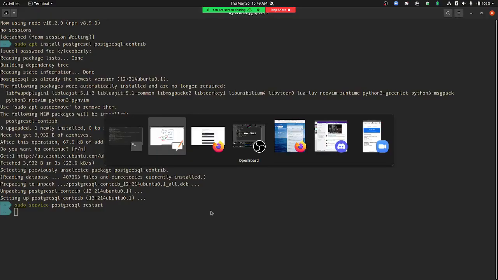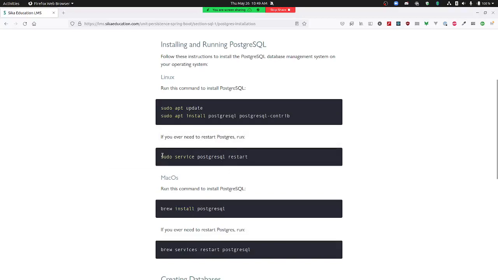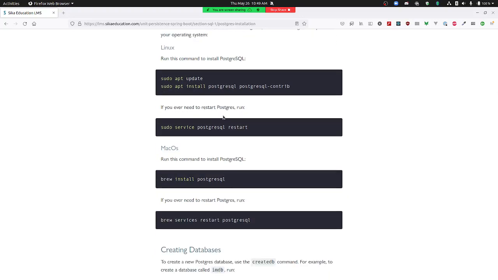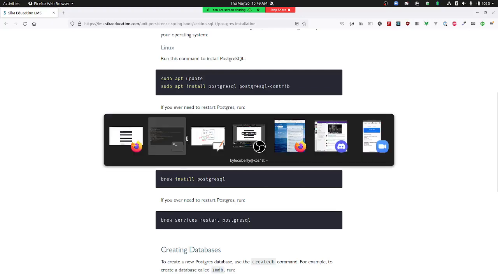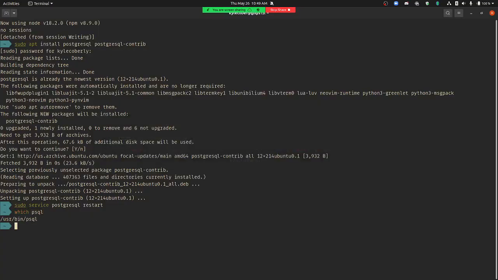So the way we start the Postgres daemon is like that. This is relatively easy to do on Linux. It sucks on macOS and Windows. Like, in the best case scenario, it's just this. The other half of the time, there's a whole bunch of other hoops you have to jump through. But anyway, everybody should be there already. If you're concerned, how you'd find out is which psql. And if anything comes back from that, that means you got it installed.